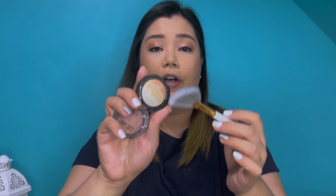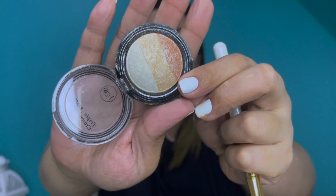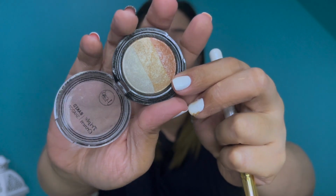I use this by using all the colors, because you can see it has three layers. I swipe my brush across all three layers. Then, I put it here.